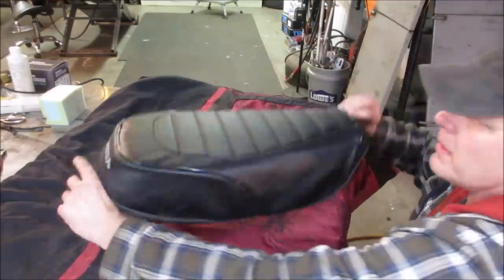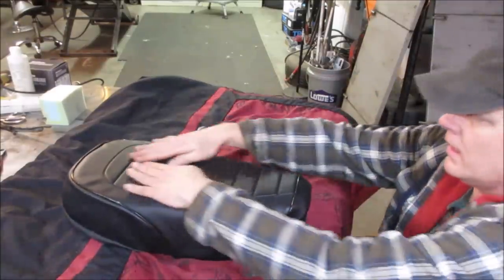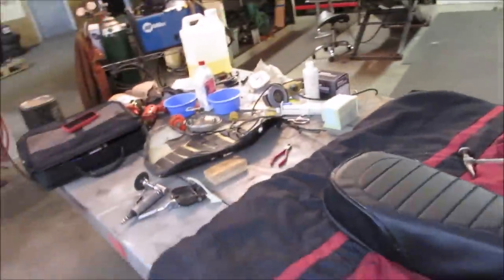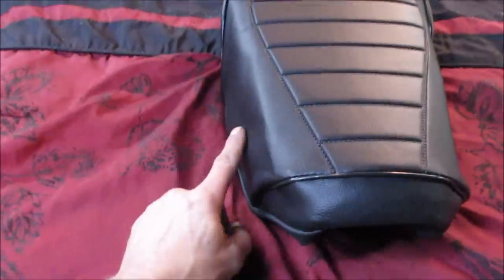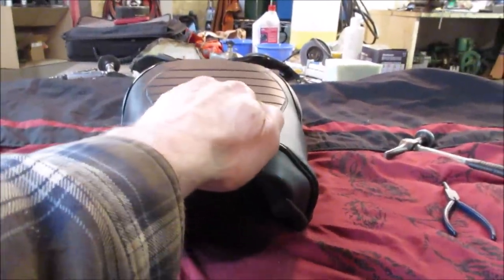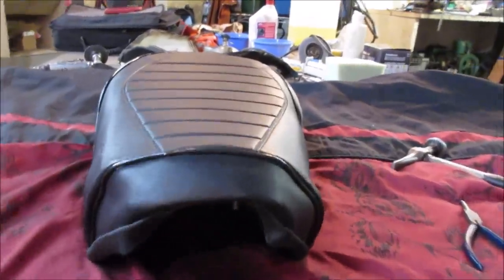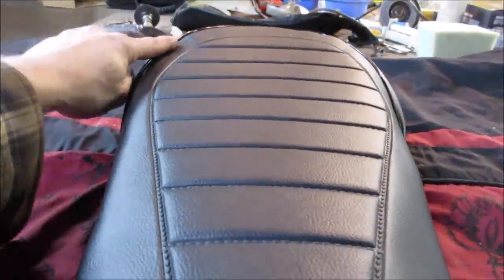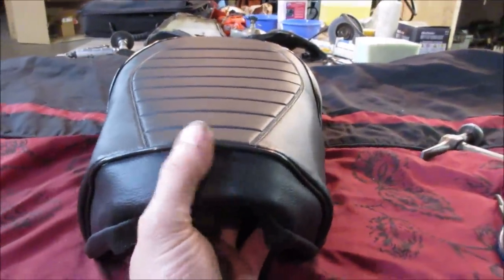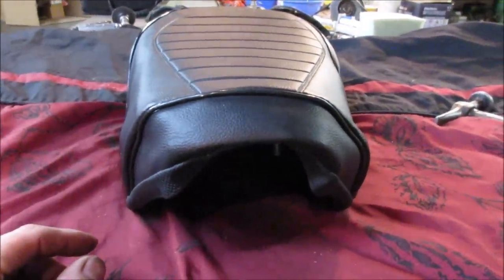Now hopefully you just don't have any big wrinkles in it. You liking it? You hating it? I think all this lumpiness will come out once I pull it square. Looking pretty easy. It looks like the back is a little that way. I'm looking at that rib compared to that one. Oh well. Anyway, I'm gonna go take a little bit of time and work them all the way around, and I'll bring you back.